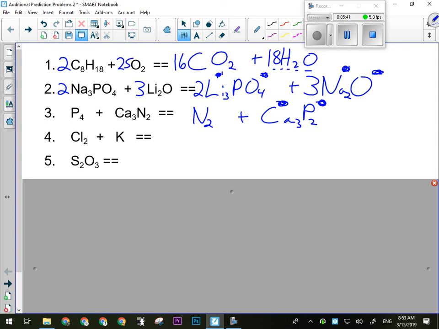All right, now that I've checked for special elements and dropped and swapped my ionic compound, now I can balance the whole reaction. Again, I would probably look at balancing the biggest number first. That would be phosphorus. To do that, I would put a 2 here to give me my 4 phosphorus. When I do that, it gives me 6 calcium. So I got to go back over here and make sure I have 6 calcium, which then gives me 2 times 2 is 4 nitrogens. So a 2 there will balance my nitrogens.